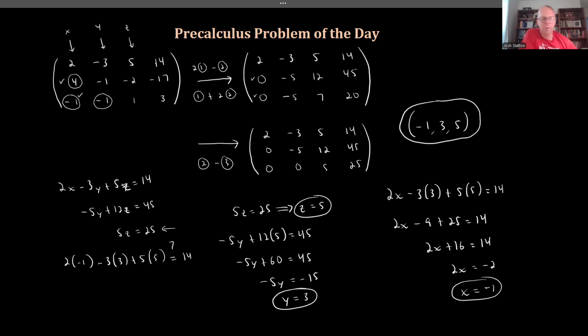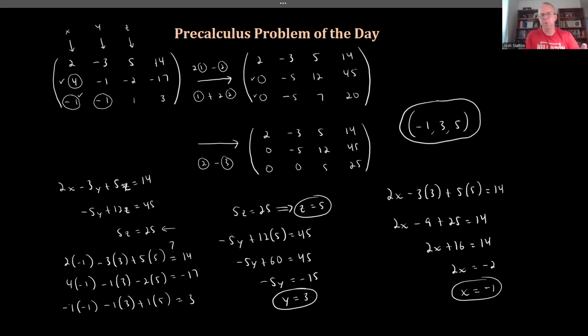Get the second equation, 4 times negative 1 minus 1 times 3 minus 2 times 5, and that should equal negative 17. And then negative 1 times negative 1 minus 1 times 3 plus 1 times 5, and that should equal 3, and it does. So always a good idea to check those because, again, you can't really look at it and tell what the answer should be. If your answer is wrong, you can get fractions or whatever else. You're not going to get irrational numbers, but you can get any kind of fraction, really.